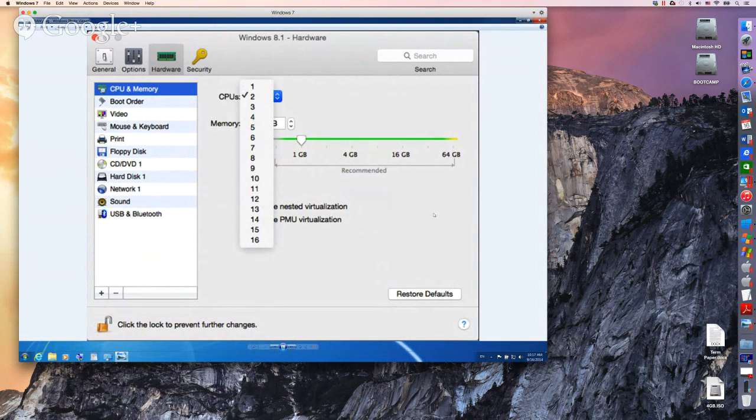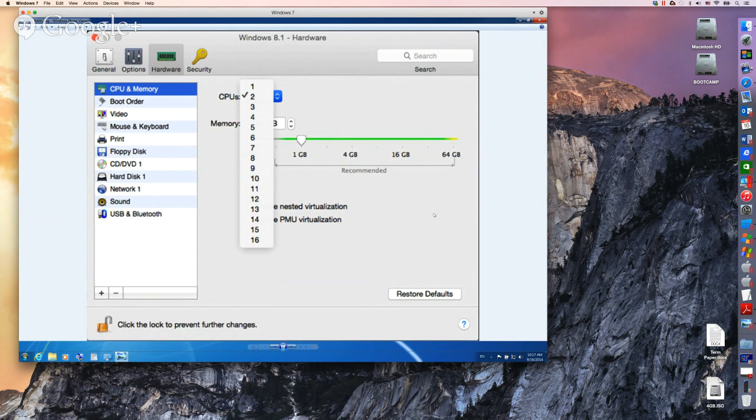But when you do this, those hardware resources are exclusively available to that virtual machine. And that's why there's a limit, of course, there. And so the limits in Parallels Desktop 10 are exactly what you see here. 16 CPUs and 64 gigs of RAM can be assigned to each virtual machine if you wish.